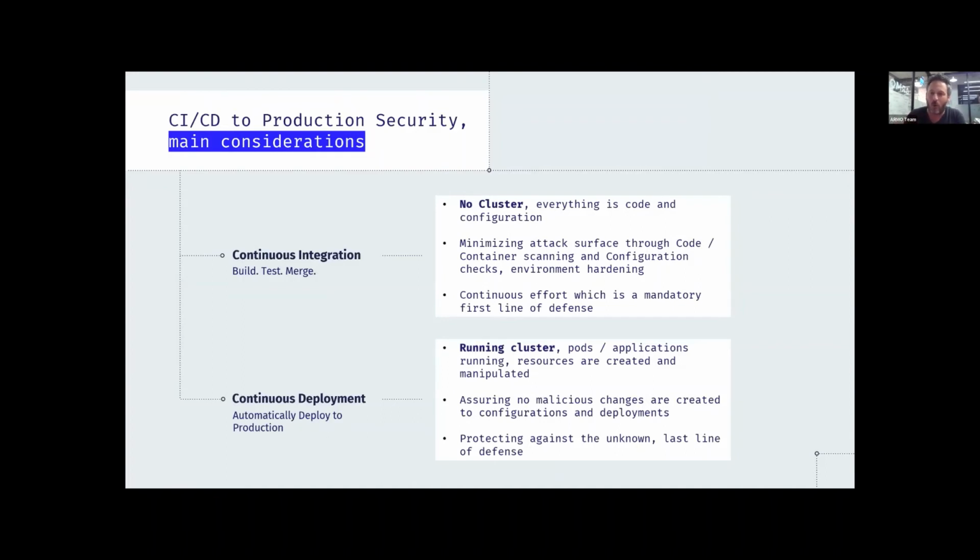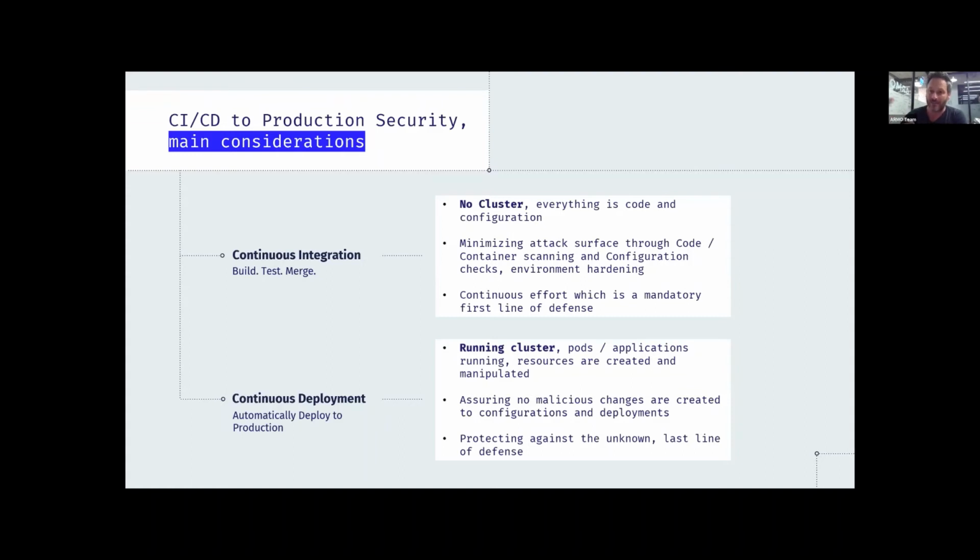You scan your code, you scan your container, you scan your configuration, and you basically do environment hardening. That's the stage where you are in a continuous effort, which is mandatory as a first line of defense. You basically check all the boxes, and there are many boxes, as Shimon said, to make sure that you're minimizing the risk.